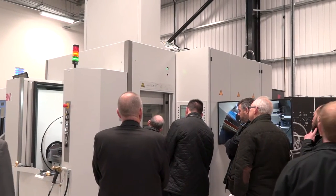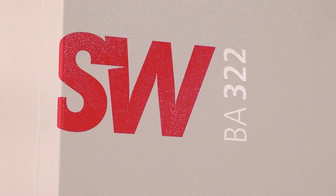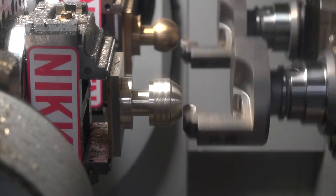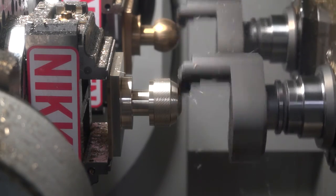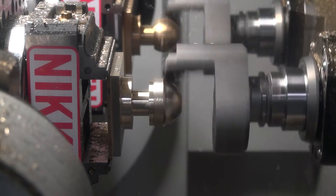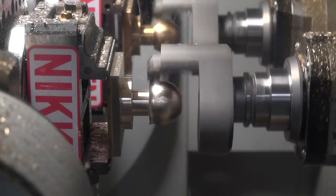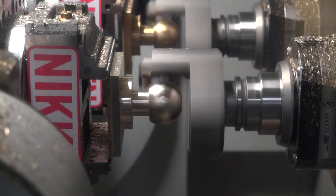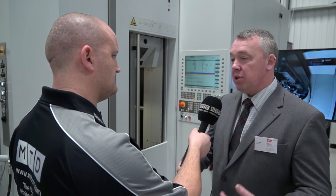All of that is geared around higher productivity and lower cycle time. For viewers who don't know SW Machine Tools, you're not a new company — there are hundreds of these in the UK. That's right, we have about 100 machines here in the UK at the moment and growing, which is the purpose of being here today. Customers who buy our machines find it very difficult to step back into single spindle machining, because they've crossed the rubicon into multi-spindle machining where they see a reduction in per-part price. It's quite difficult to go back once you've seen those cost reductions. So as I say — costs down, productivity up. That's SW Machine Tools.